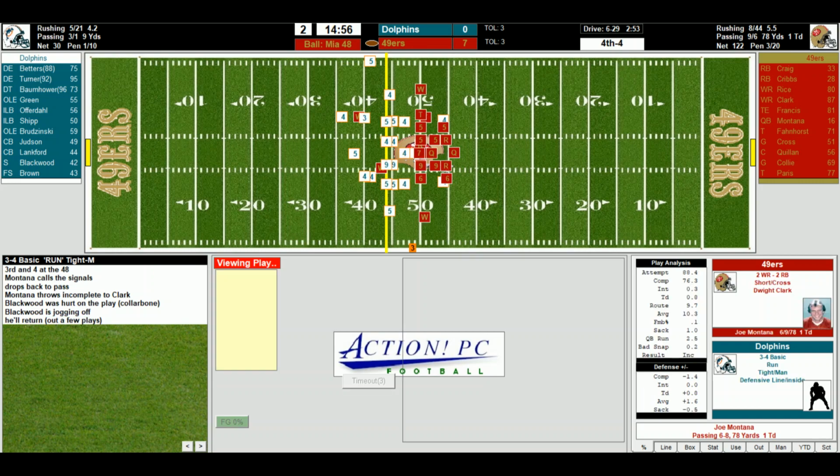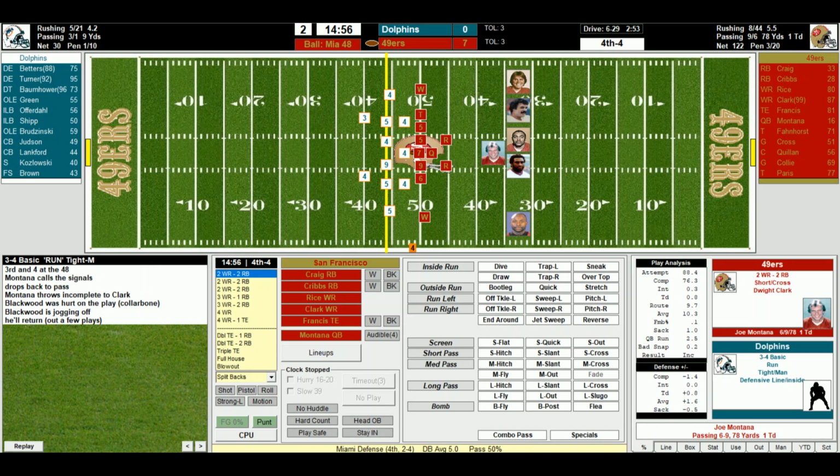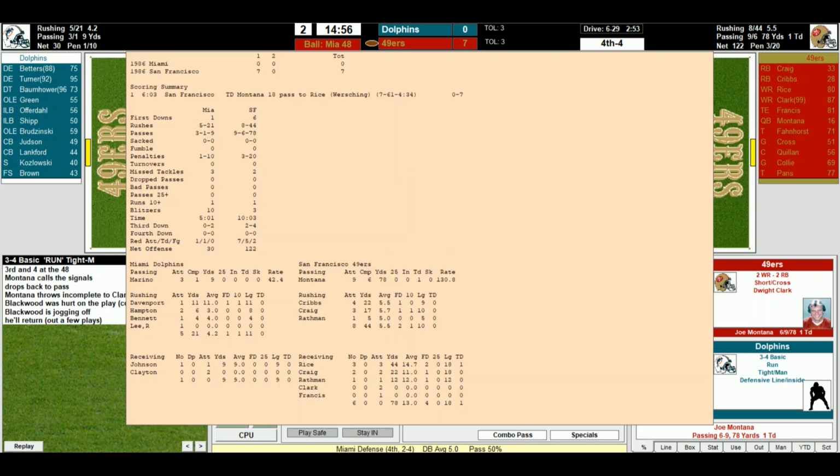So I only got the 7 points in the first quarter, but let's see how I did calling offense. Now, San Francisco kept Miami off the field a long time. And, of course, they obviously weren't in the red zone 7 times. But I did get 122 yards on those plays. I went 6 for 9 in the air for 78 yards.